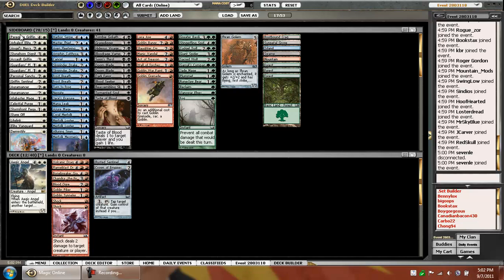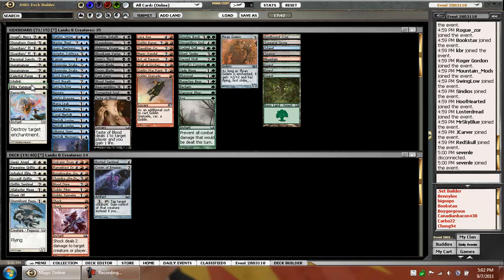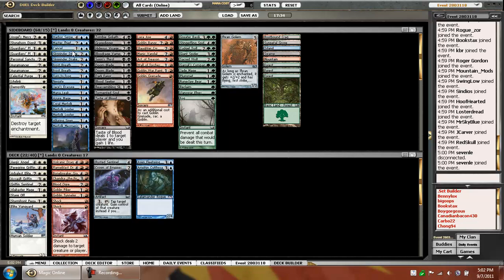How about white? Peregrine Griffin, Arbalist is fine. Silt Griffin's good. Sentinel, Double Aromancer, but we don't have any enchantments. Stave Off, Pegasus, Vanguard. Oh, white's not very strong. Let's see what the other colors hold for us.